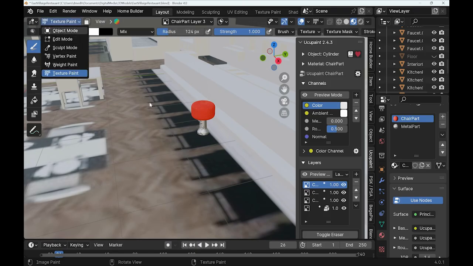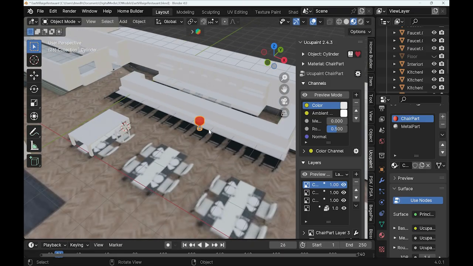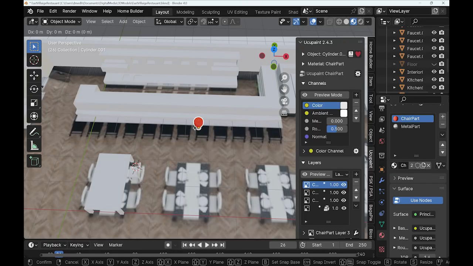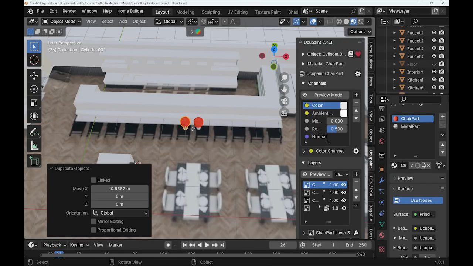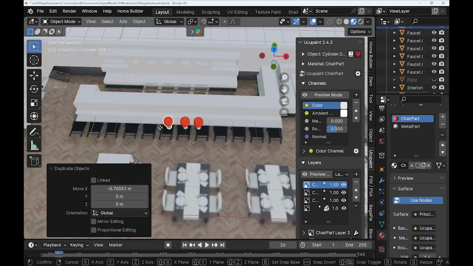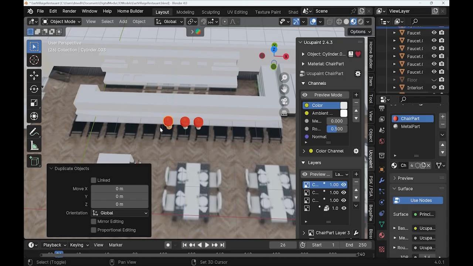Texture paint. Object mode. Shift D and X. Shift D X. Oh man, the shift key's stuck again, isn't it? Get a new keyboard. This keyboard has sentimental value.